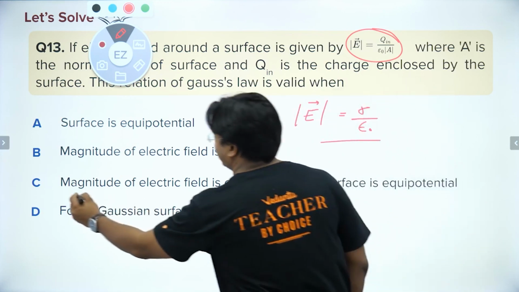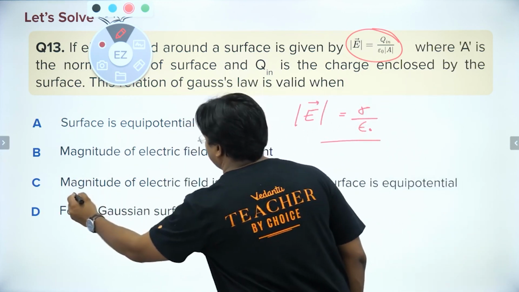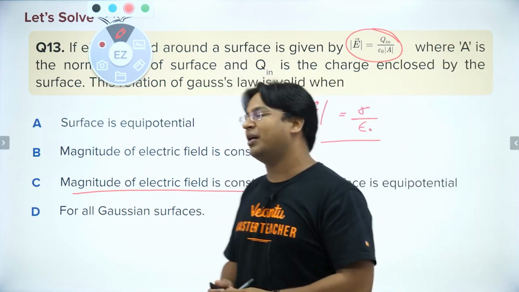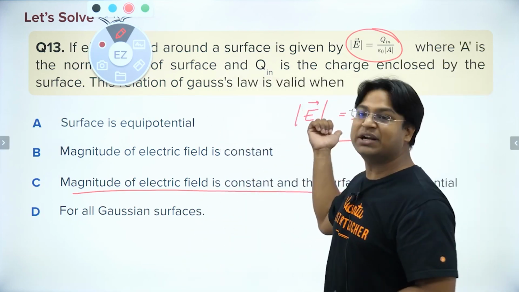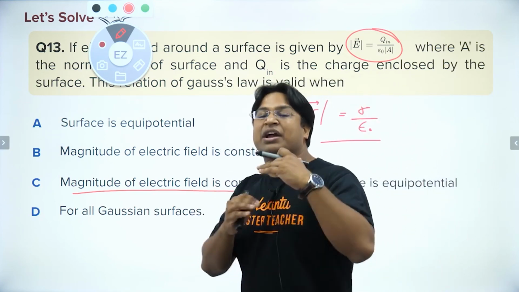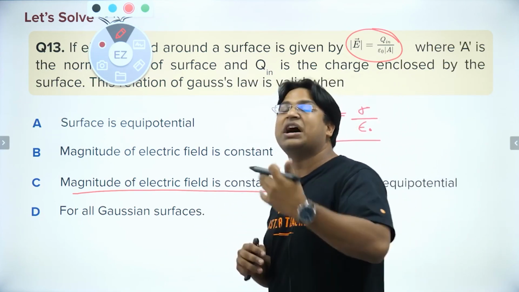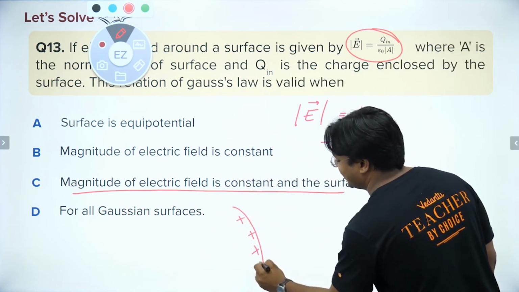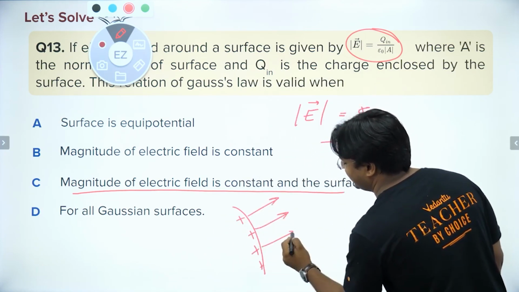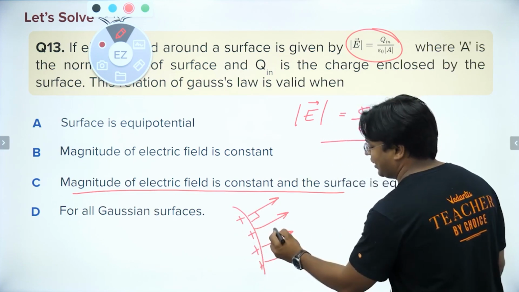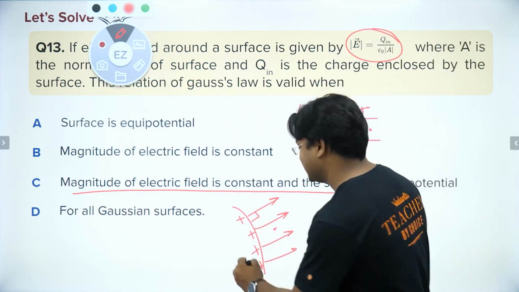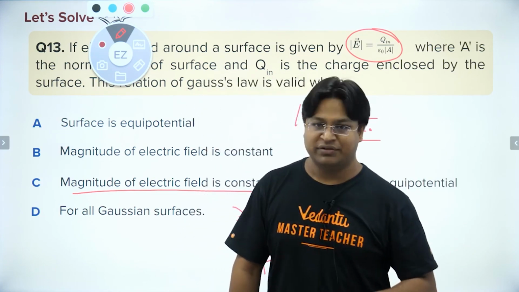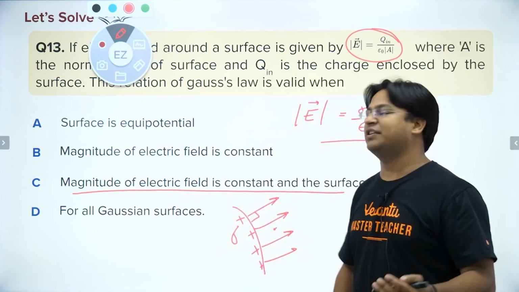I guess these two conditions have to be satisfied simultaneously. To do this question, you should recall where we get these expressions. We get such expressions when we are discussing the situation just outside a conducting surface. Just outside a conducting surface, the electric field lines are normal, and at such points we write the electric field as sigma by epsilon naught. Or when we are discussing infinite conducting sheets, we write the electric field like this.